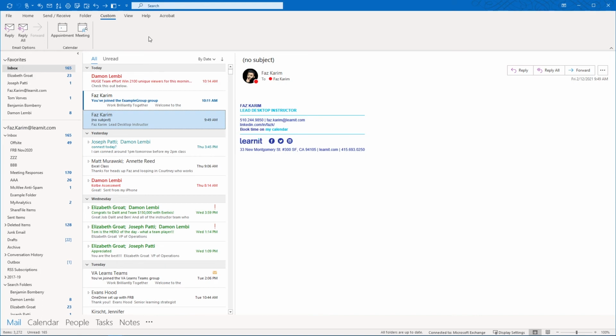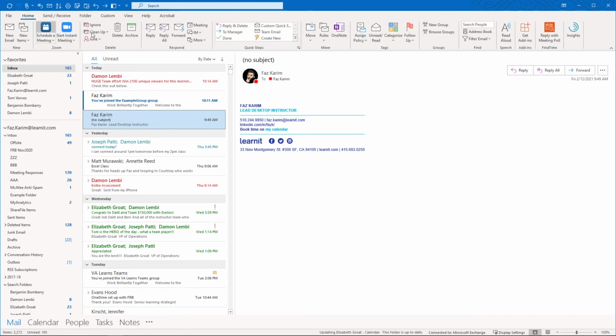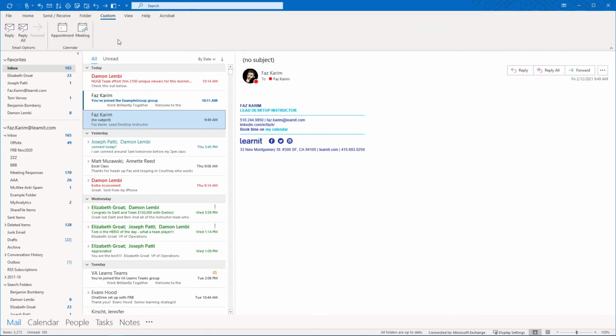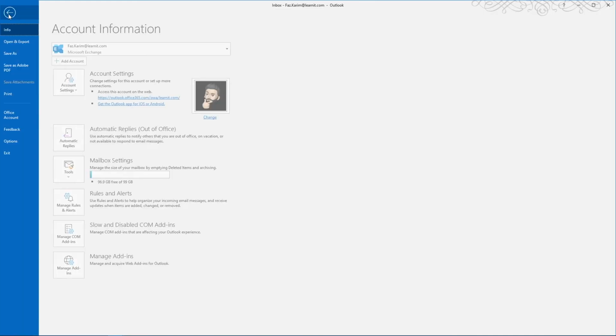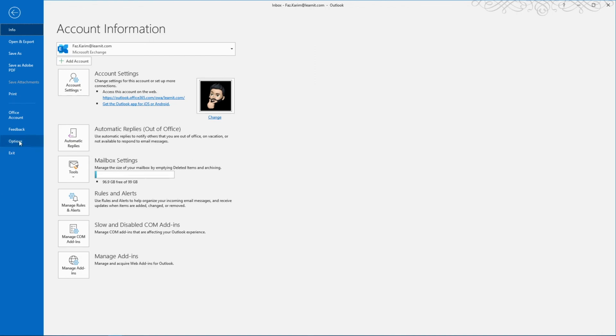Now it does take time to set up this custom tab, but it's nice to know that those tools that you really like today, like maybe the cleanup, the archive, rules, quick steps, can all be added to one tab for easy access. And that's actually known as customizing the ribbon. I'm going to go over to my File tab over here, and I'm going to look at the Outlook options that I have.